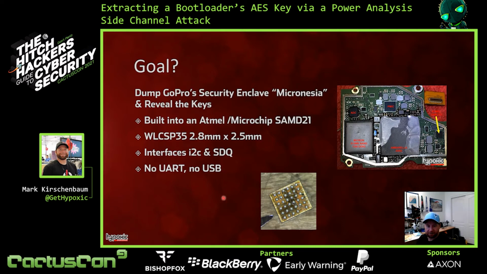You could actually see it on the bottom here, you could see the die through the actual WLCSP encasing here. It's a BGA part that gets flipped around and soldered on the board, and the backside looks like that black spot there. Attack surface wise, it really had a small attack surface. It had only 2 I2C buses, and then what's called an SDQ, which is a one-wire bus protocol to talk to batteries to gauge their health. It has no UART and no USB.